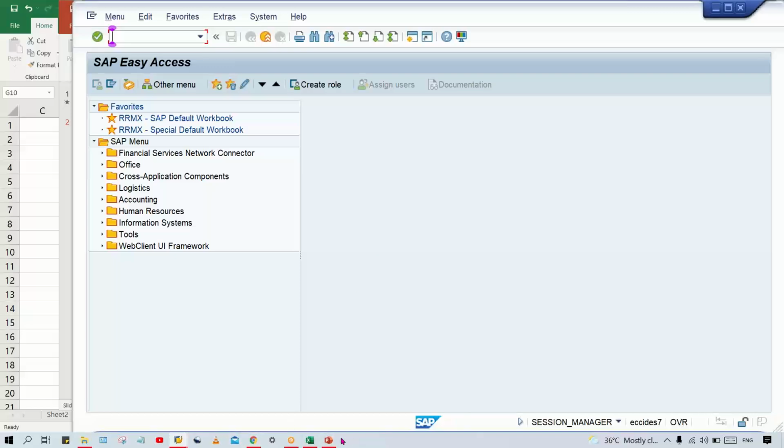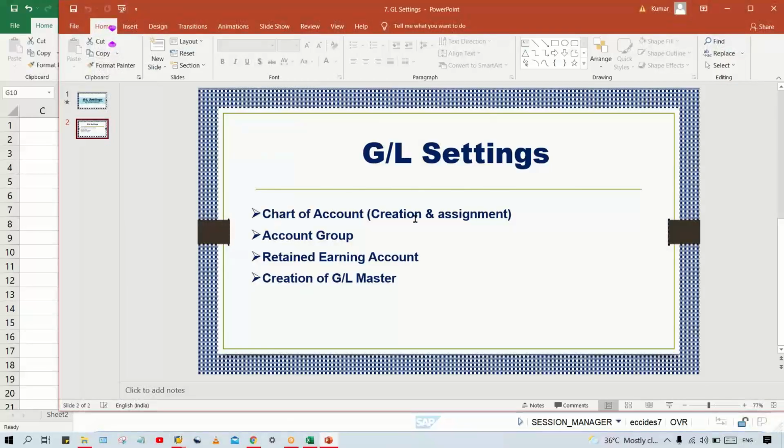So here what we have seen, guys, is the configuration part, creation of chart of account, which is a list of GL accounts. An account group is a group of GL accounts of similar nature, and it controls the fields of the GL master. It also controls the number ranges of GL masters. The retained earning account, guys, is a year-end activity.